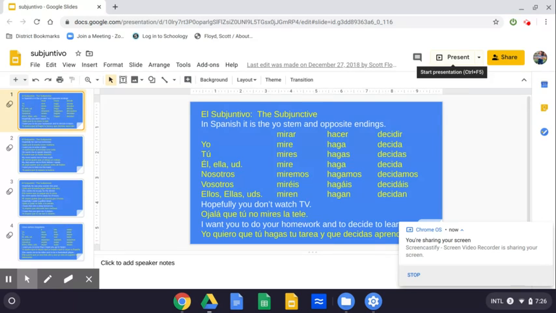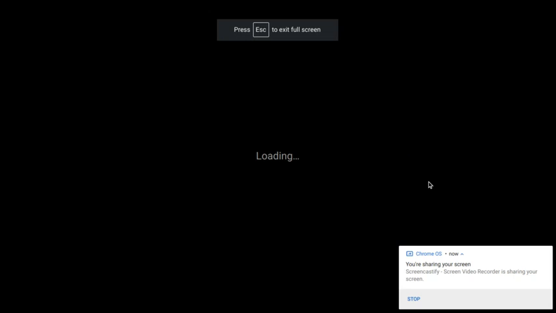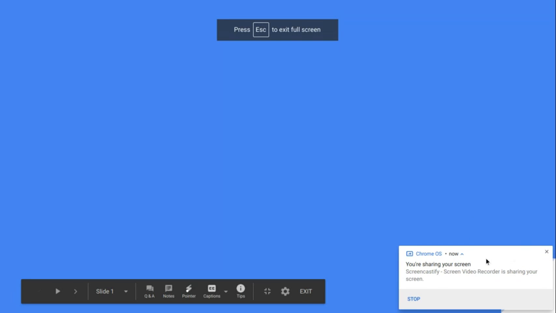Today we're going to learn about the subjunctive. The subjunctive tense is an interesting tense to learn in Spanish because in English, we don't really change endings for it. We use either the present tense or the infinitive. And we don't do the same thing in Spanish, where it's a completely different set of endings. So we're going to look at that today, and hopefully this makes sense as we go through it. And then there are some practice things to do on your own as we go from there.